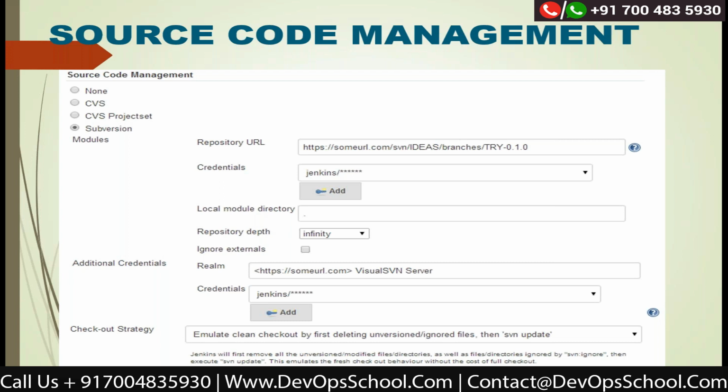Multiple source repositories are possible with Jenkins. It works very well with Bitbucket, which is very popular. It works very well with GitHub. It works very well with TFS as well, which we also call VSTS. Nowadays, we also call TFS Azure DevOps. Hope you have heard about Azure DevOps as well. So one thing, Hemant, is Azure DevOps a kind of repository as well? Just want to know that.